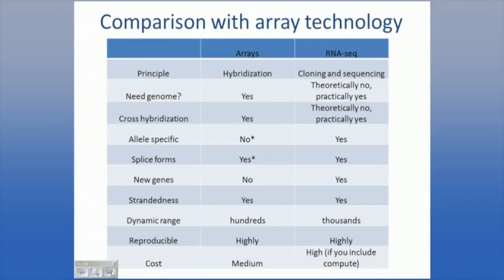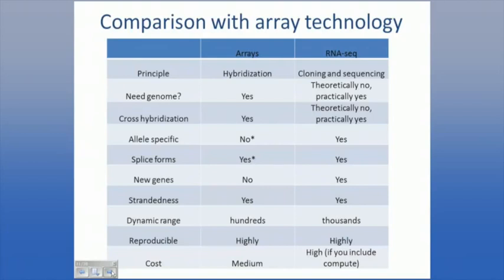Likewise, while cross-hybridization is a problem for DNA arrays, theoretically it's not a problem for RNA sequencing, but practically when you're mapping sequences, especially repetitive sequences, it does become an issue. It's not exactly cross-hybridization, but you can have a sequence tag mapped to more than one location in the genome, sometimes more than one transcript in the genome. With RNA sequencing, because you have base level resolution, allele specificity is possible, and in general, that's not the case for DNA arrays. Although, depending on how you design the arrays, it can be possible.